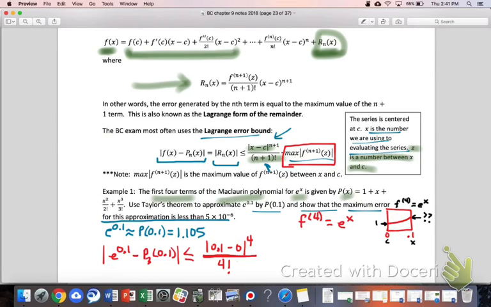Okay, so e to the 0.1 would be this max value. Is this making sense? Max value of the 4th derivative. It's the highest point. So I'd come back over here and say, looking at the graph, understanding how this works, I'm going to say the max value of that 4th derivative is e to the 0.1, some crazy decimal, right? So at this point, you'd evaluate this. You'd go 0.1 to the 4th, divided by 4 factorial, and then take that times e to the 0.1.